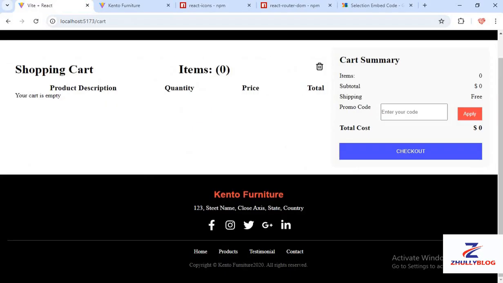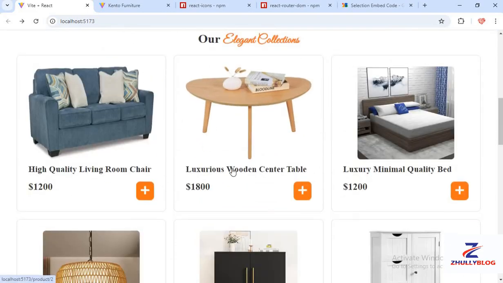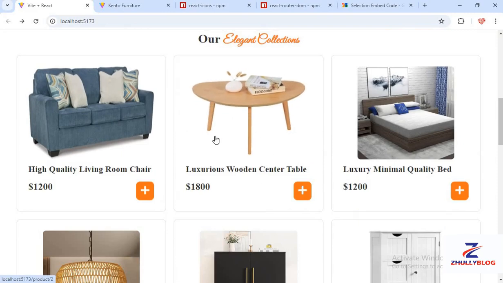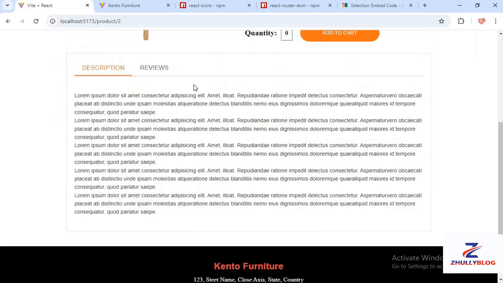So let's see. Okay. For what we're trying to view, we can view better detail of our items, like the product detail of the item when we click on the image or when we click on the name of the product. Okay, so we need to work on that as well.